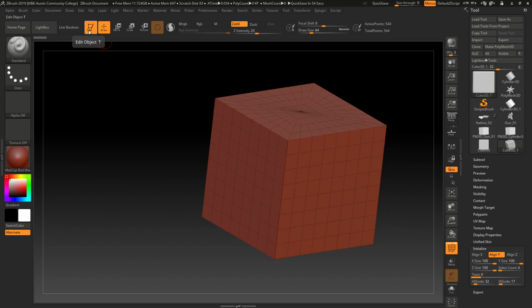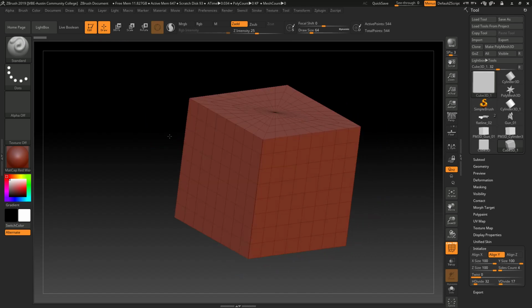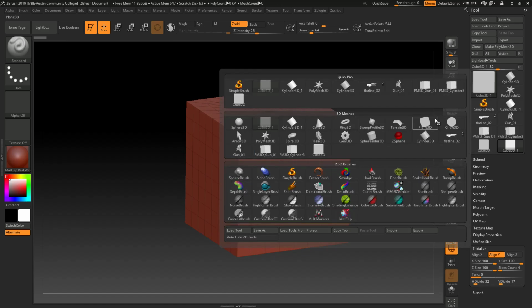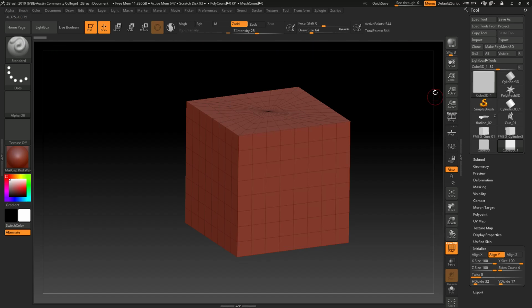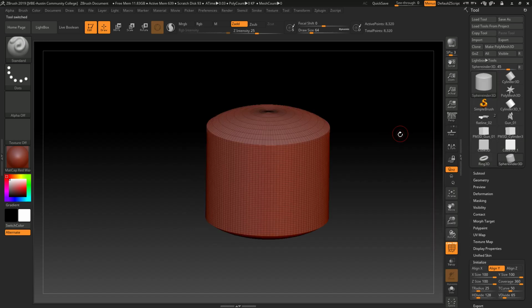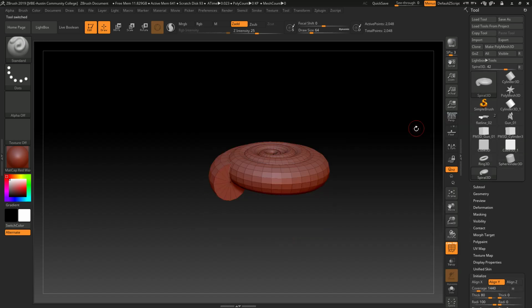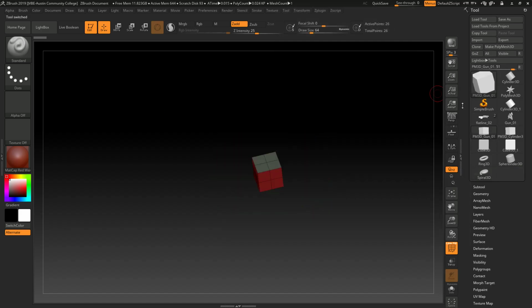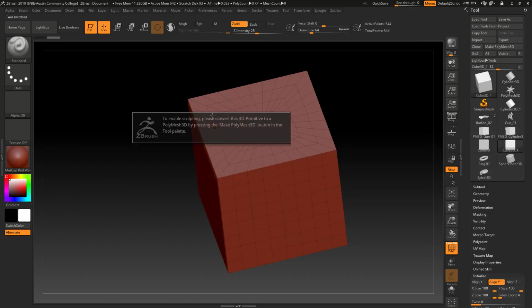Sorry, is that the image plane cube or the poly cube? It doesn't really matter because we're going to convert it to a different object. The thing about ZBrush is that it doesn't matter which tool you're using, because once I'm in this edit mode, you've got this gray box in your actual viewport. Once I see that, I can actually change the tool to anything I want using the little pop-up. I just need to get into the edit mode to get into these tools. That's the key. So here we are with Cube 3D, whatever.